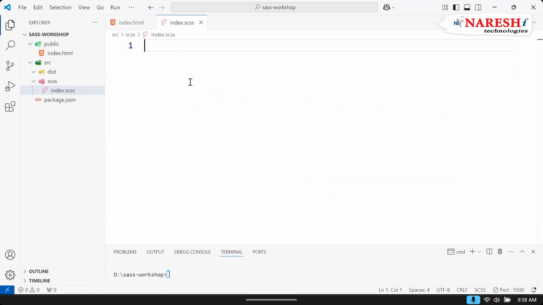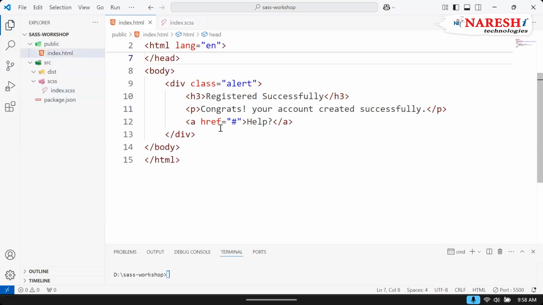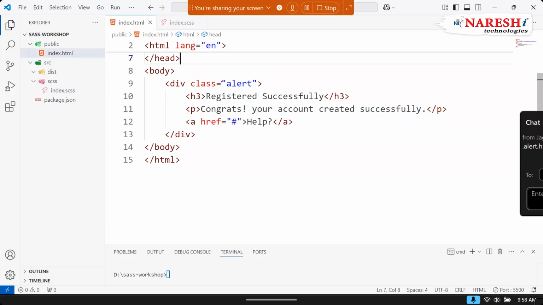So how do we write the style? What is the specialty in Sass? First important concept about Sass is Sass supports nesting.